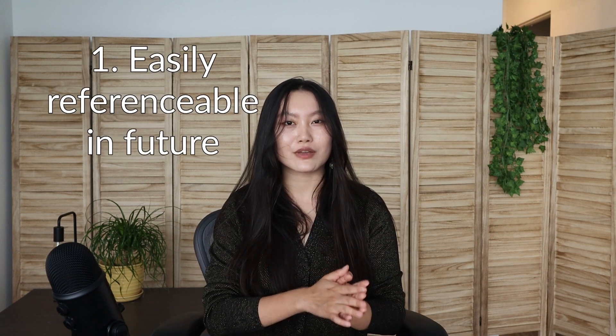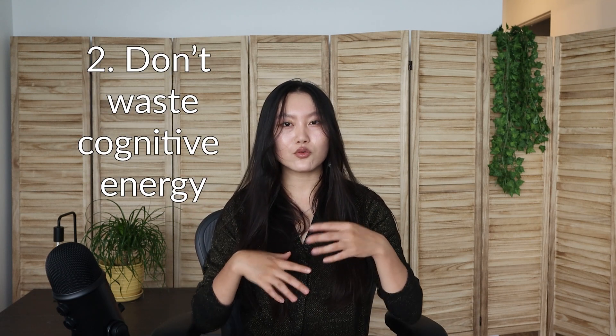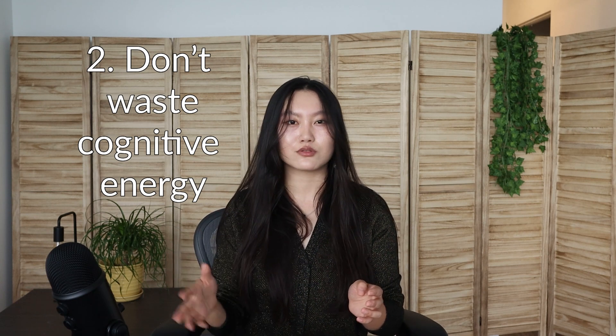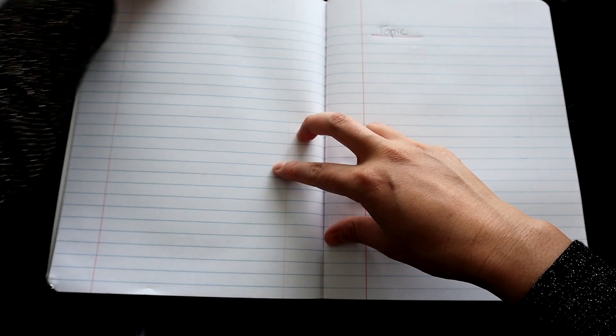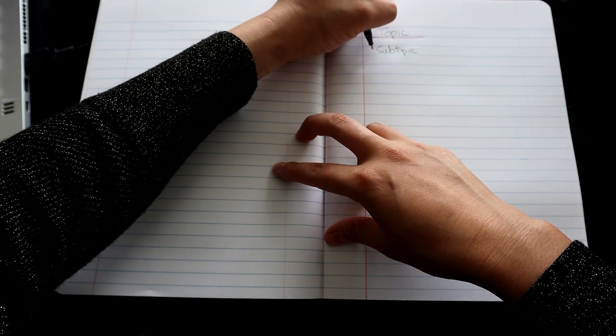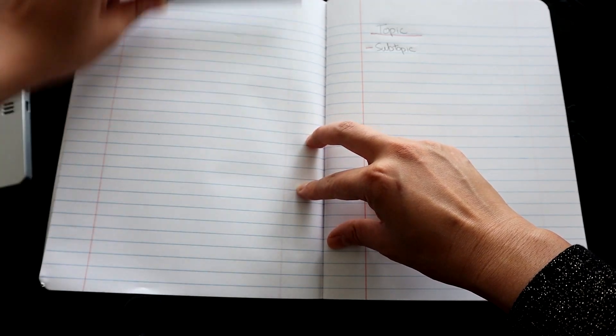Note-taking. I think it's important to have a consistent system for two reasons. The first one is so that future you can easily reference the notes when you need to review them. The second reason is so that you don't waste a lot of cognitive energy just trying to decide on how to structure your notes every single time. I have a very simple system where I write the title and underline with the colored pen to make it stand out. Then for each subtopic, I make a dashed line with the colored pen before writing the subtopic. I also always leave one side of the notes blank, which I use for scratch paper and a place to write down more stuff if I ever want to come back and expand on a topic.